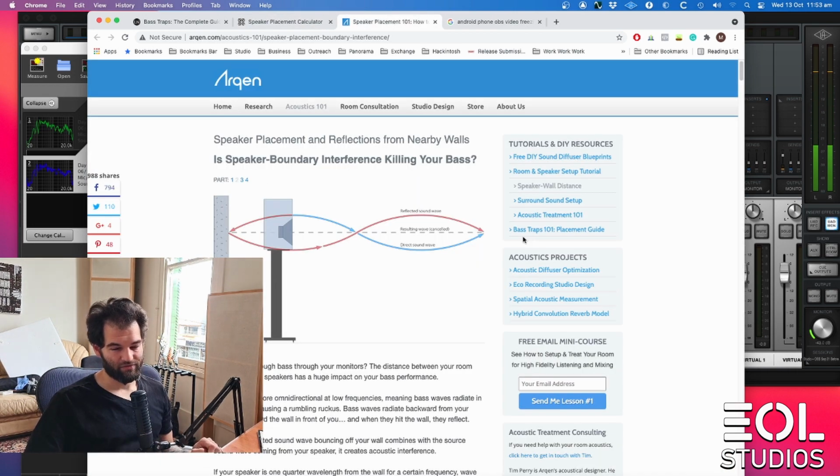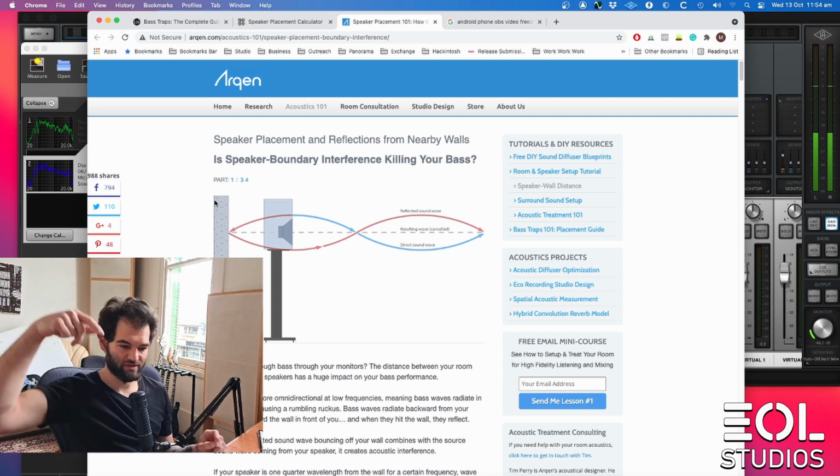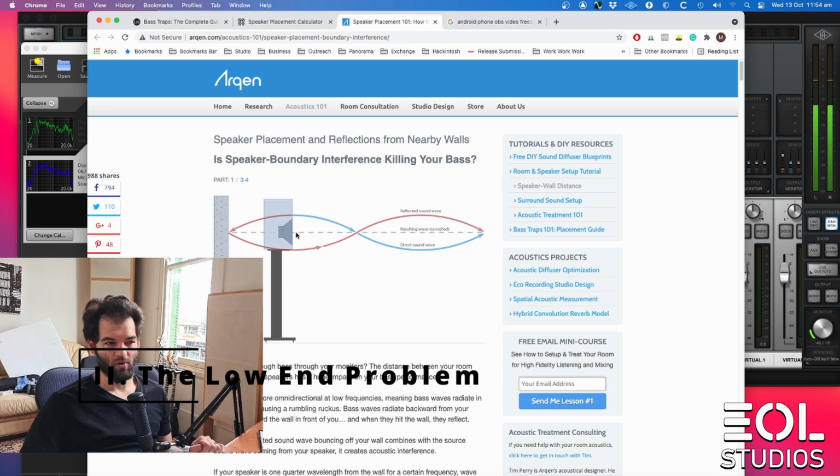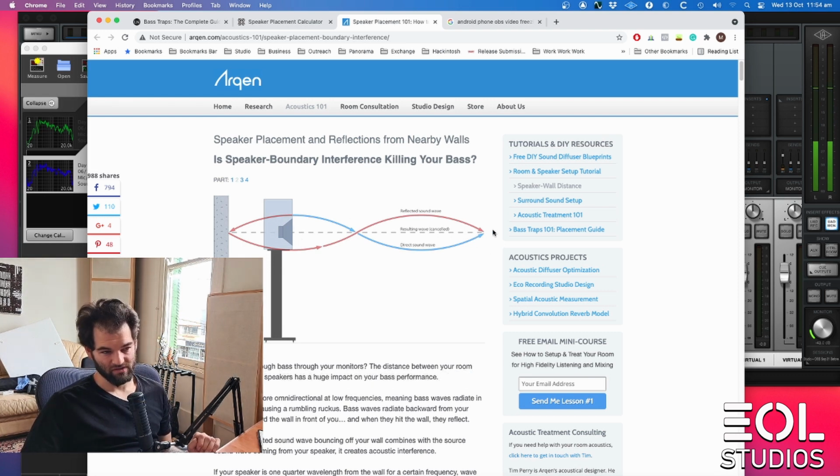They say that you would like to avoid sitting right next to your wall behind you as much as possible. They say 5 inches from that wall to your speakers. Reason being, here's the go, and this is important. Please check it out. Speaker, your monitor. It sends sound both to the front and to the back. It sends sound to the front. This is your listening position. You hear it. Sends sound to the back, though.